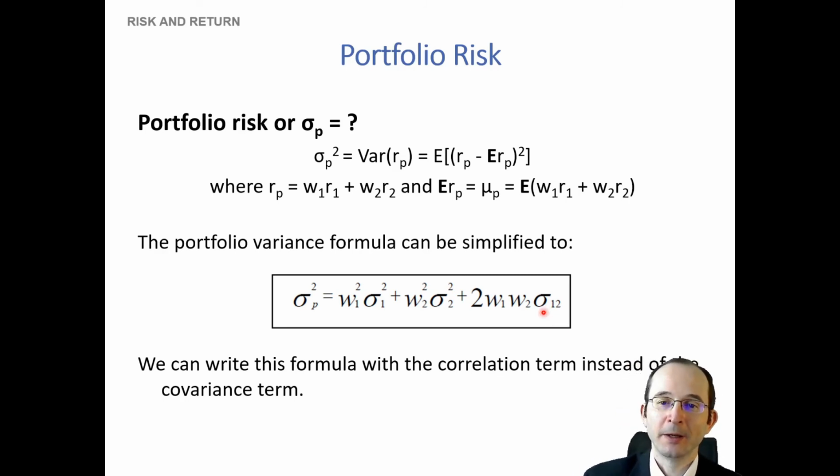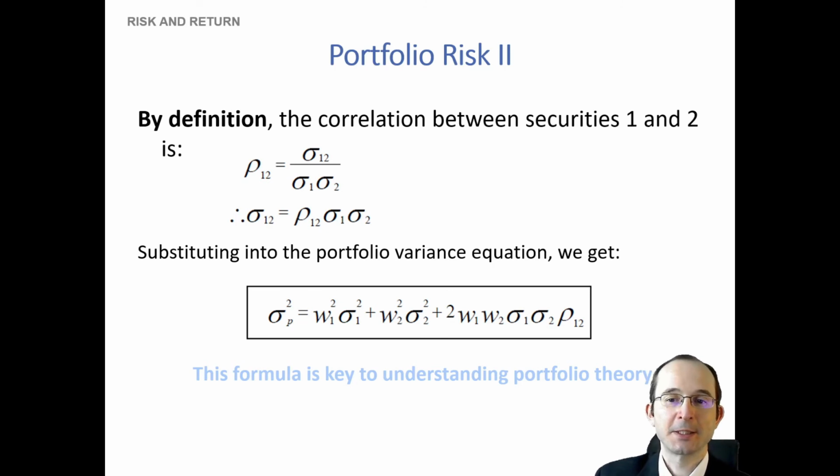And as we saw in that discussion, covariance has a useful and somewhat more interpretable cousin: correlation. So we can actually rewrite the same formula using correlation instead of covariance. Now remember, correlation between any two assets is the covariance between them normalized by the product of their standard deviations. Which means that we can also solve for the covariance in terms of the correlation and the standard deviations, plug that formula that we have now derived for the covariance into our portfolio variance equation, and now we get this alternative version of portfolio variance, where instead of the covariance we have substituted the standard deviation of asset 1, standard deviation of asset 2, and correlation between assets 1 and 2.